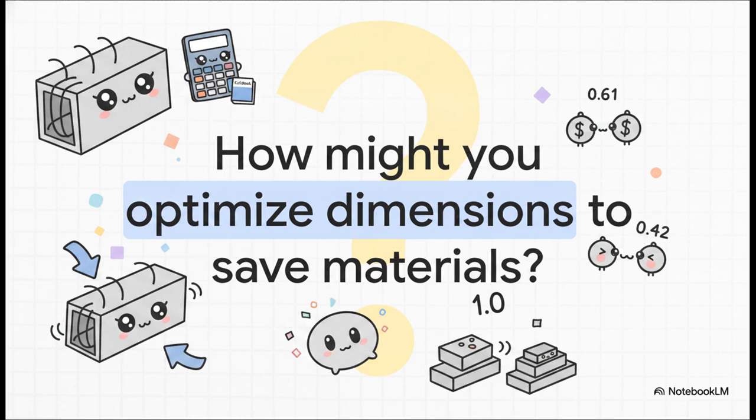But I actually want to leave you with a bit of a provocative thought as we wrap up this explainer. With our DCR sitting at just 0.61 for flexure and a super low 0.42 for shear, we clearly have a lot of extra capacity. As an engineer whose job is to optimize, how might you intelligently tweak those concrete dimensions or reduce the steel reinforcement to safely push those numbers closer to 1.0, saving potentially massive amounts of money and material on a large-scale project? It's a really fascinating puzzle to consider.